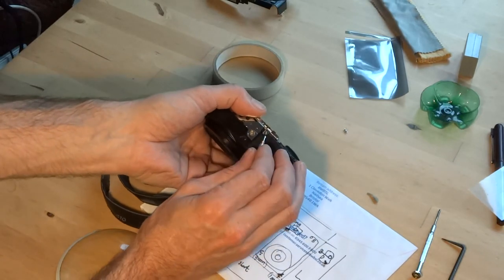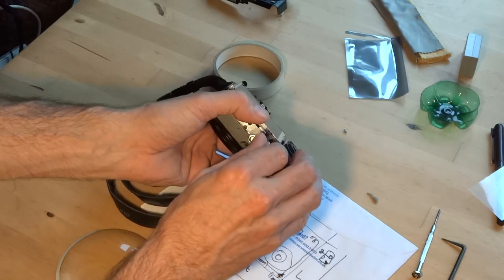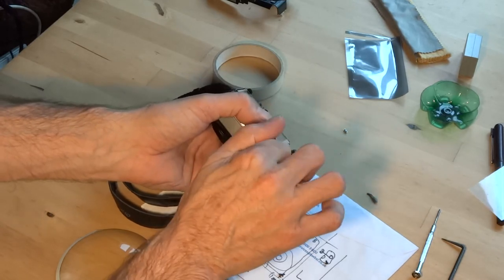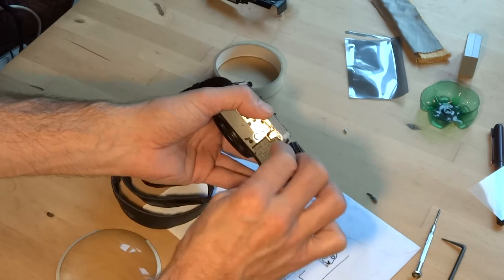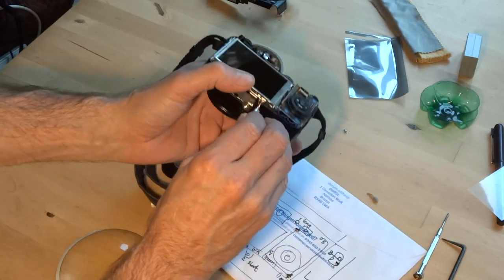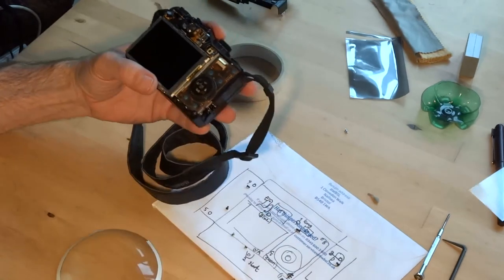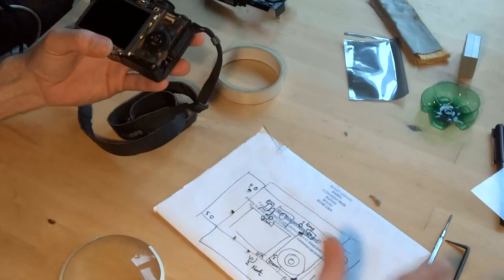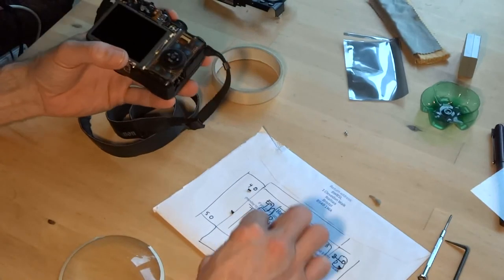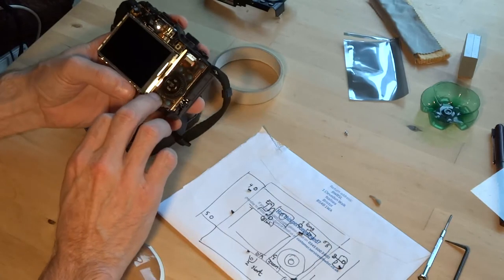I have to use a bit of gravity here. Oh dear. And I'm going straight in for that one. Here he is. Now that'll hold the screen down so I don't have to worry so much. I'm trying to knock all my screws away as well. Now this one was the terror, wasn't he? Where was he?